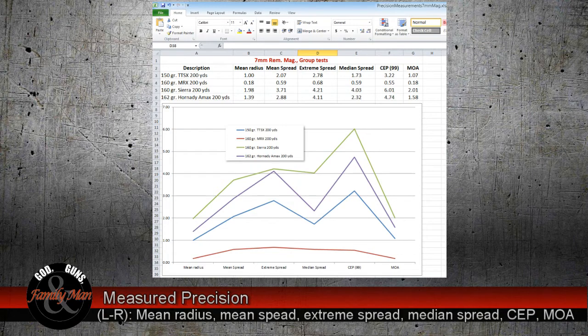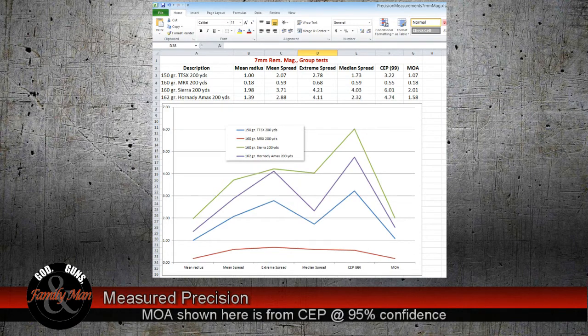Regardless of how we measure it, the 160 grain Barnes MRX bullet did a fantastic job in this rifle. But one take-home message we can't ignore is that the bullet that did the best has essentially a flat line across all those measures of precision, which indicates that all those measures more or less agree that it's a good grouping.